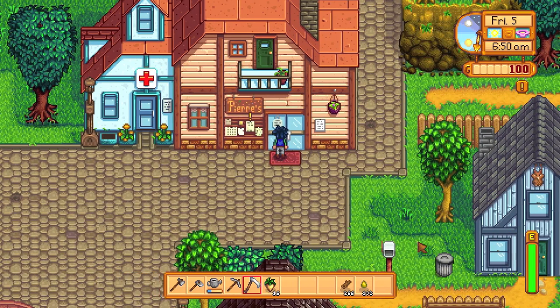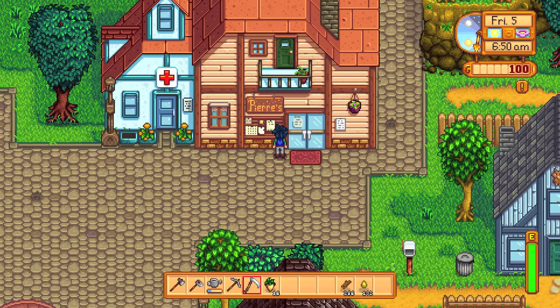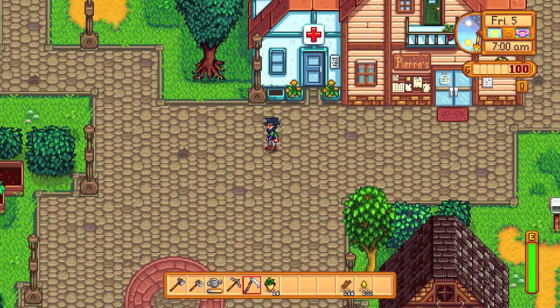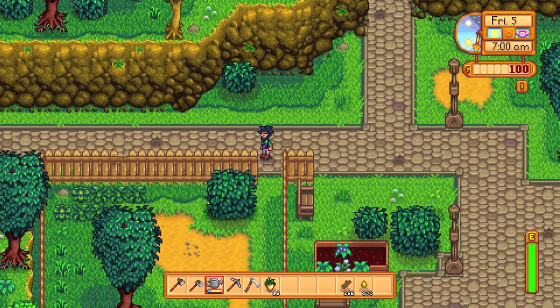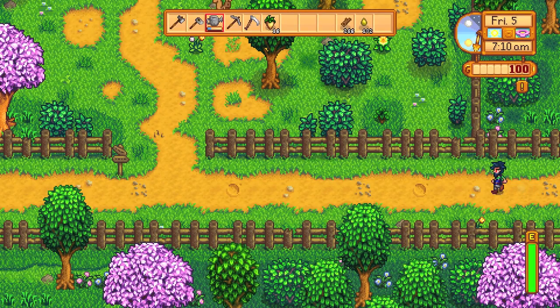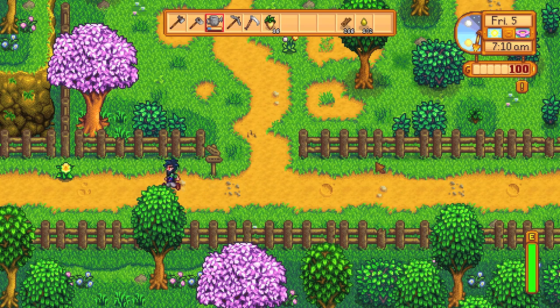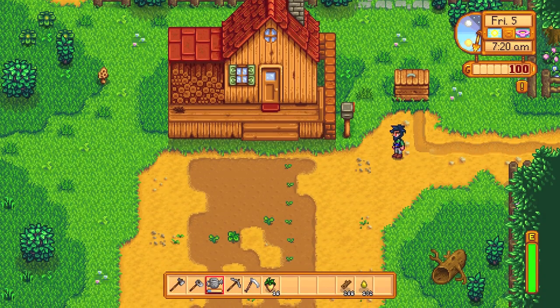Okay, so we're gonna come in here, it's locked. Well, that makes sense. I have a craving for eel, please bring one by for me. Jody will be pleased. We might go take up that. We'll see if we can catch an eel, although we need our fishing rod, so we're gonna head back home. We should probably water our plants too before we head off on our journey. We'll water our seeds, we'll grab an eel. I don't know why Jody would want an eel. Must be a delicacy, I guess, because I can't hear eel calling my name.